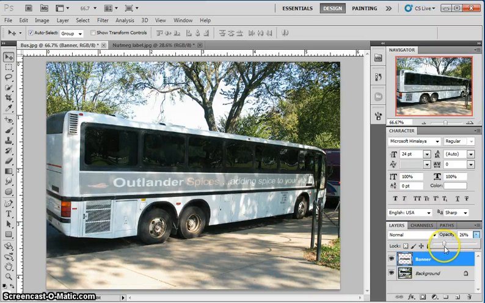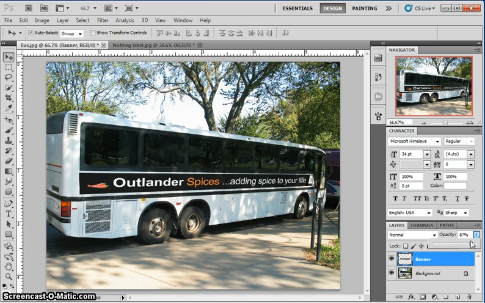One thing I think is useful for this is if you're trying to match up a color, or if you're trying to make it look like something is a little bit more weathered, like it's been there for a while. So we want to find a percentage that looks pretty close to the colors that are already there. I'm trying to match up the black colors in the window and the black colors along the edge here. I think about 85% is good. Somewhere between 83 and 88 is usually where I end up. So now that I'm at 85, I'm going to click off and I'm done.